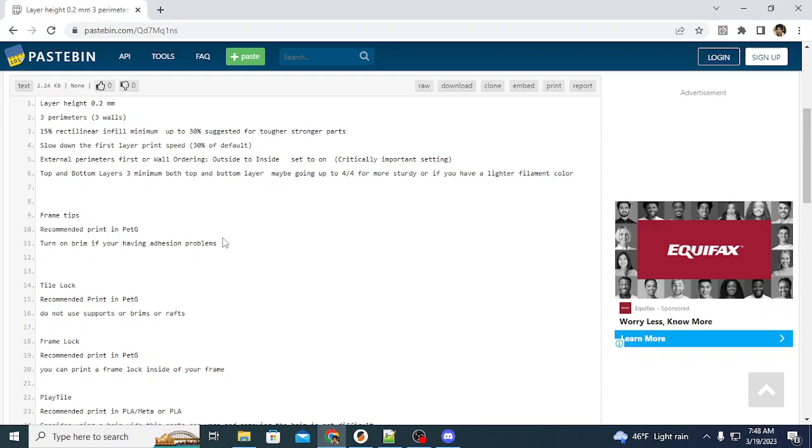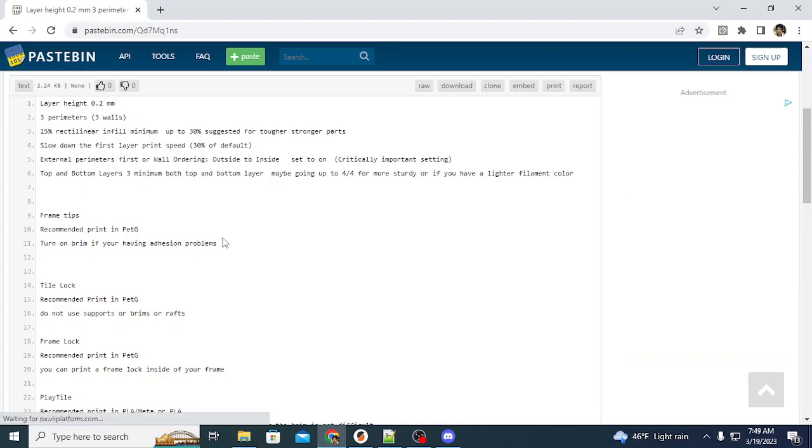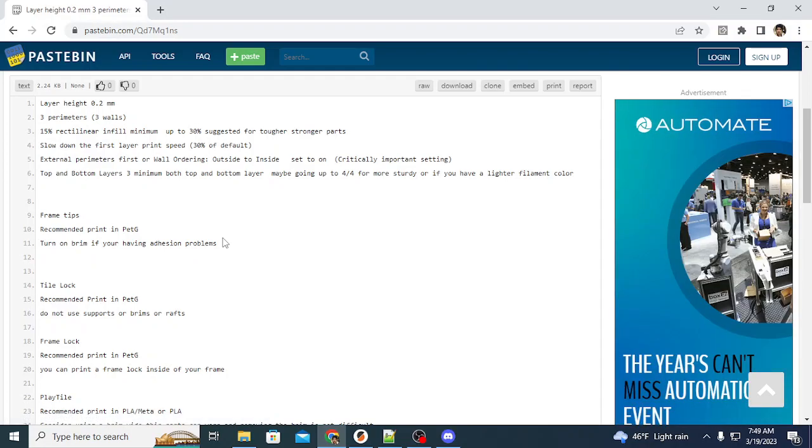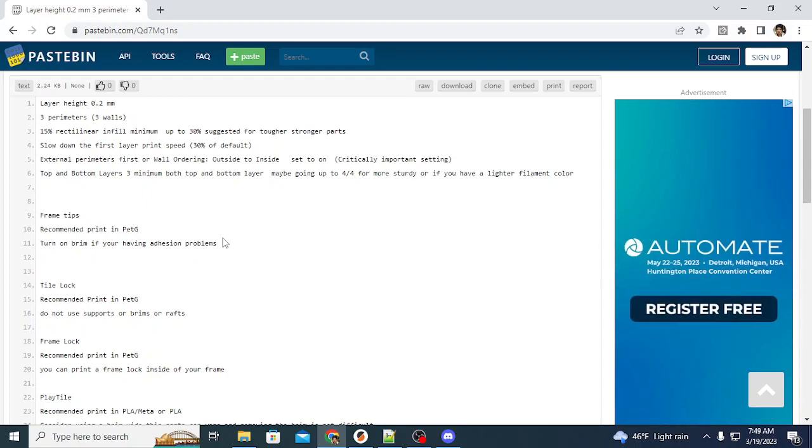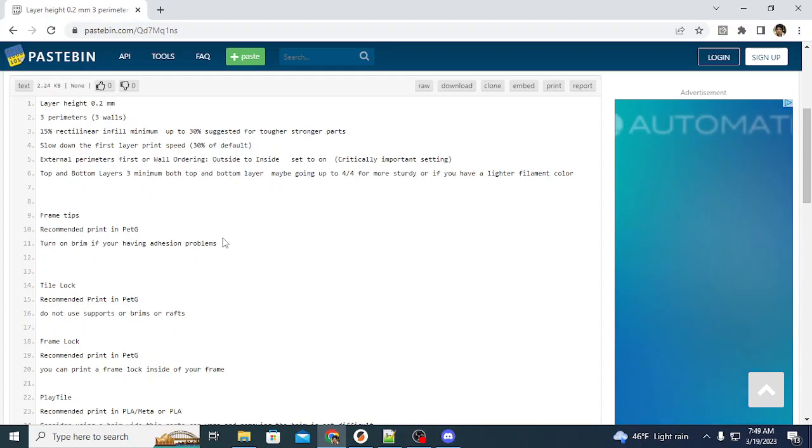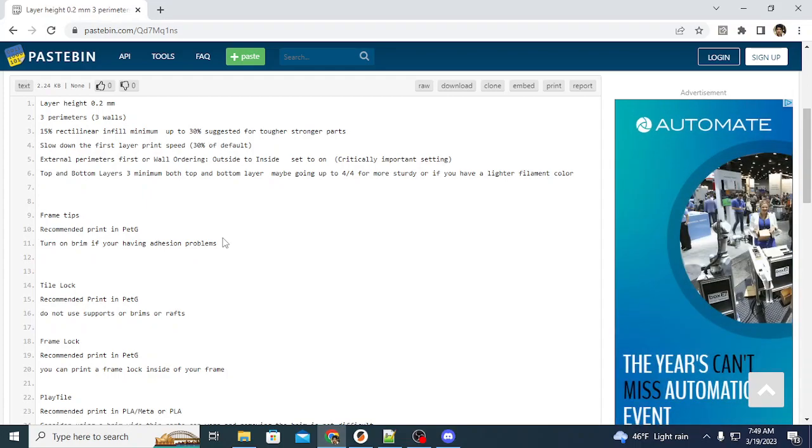So let me walk you through this quick guide that I put together, and then I'll bring up my slicer, which is Prusa, and go through the settings and talk you through what some of the things are, what they mean, and the reasoning behind them. So, layer height. It's been said time and time again, these files were developed for 0.2 millimeter layer height with a 0.4 nozzle. That's what the Stagetop team used to test, develop and design. That is what the testers used to test.